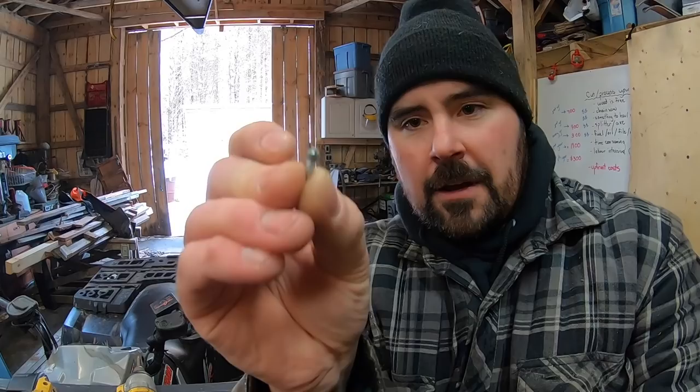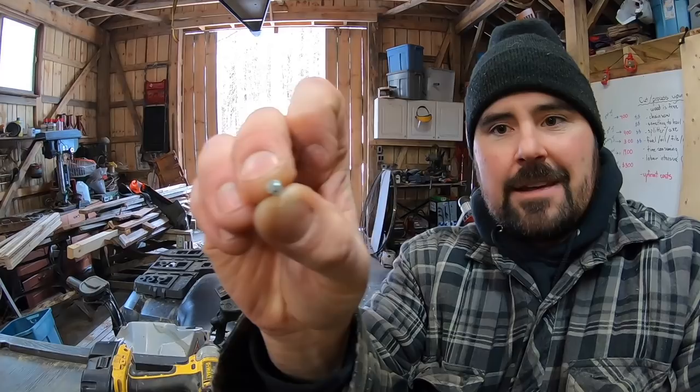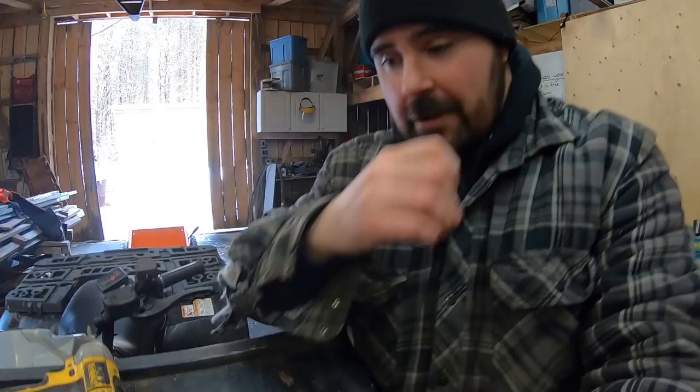They're 4mm by 12mm long screws. They're purpose-built for tires. They're very, very small. You guys see that right there? Very, very small. So the threaded part will go into the tire. The head will stick above the tire. And that pin in the center, if you can see it there, that pin is actually supposed to be carbide. Whether it is or not is to be seen, but we're gonna put it into action and hopefully it works well. You get 100 of these, it was about $24.99 Canadian or $20.99 Canadian.